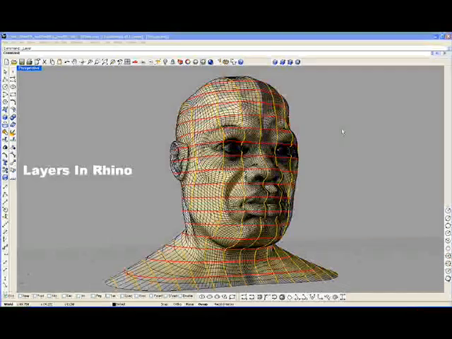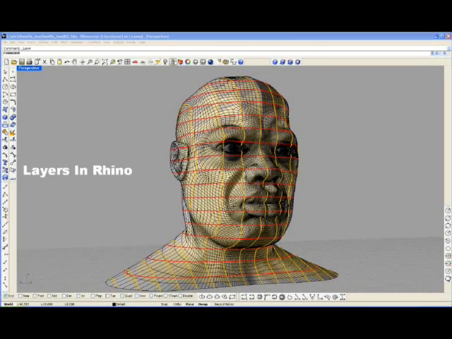Here we have before us a model that's based on a model of the head, and we're going to be using it to create a sculpture that is composed of horizontal and vertical interlocking serial planes. But today we're going to use this as a means of exploring how layers can be used within Rhino to organize our model into a logical hierarchy.